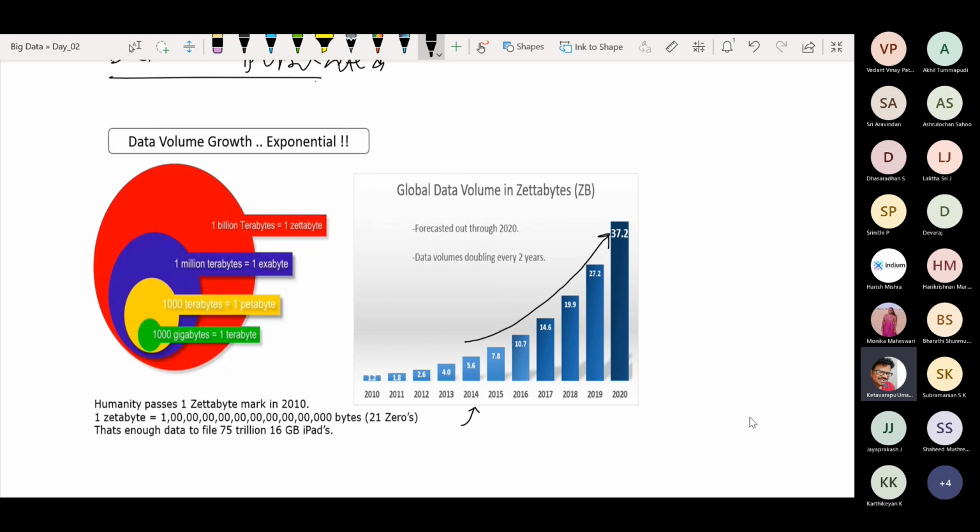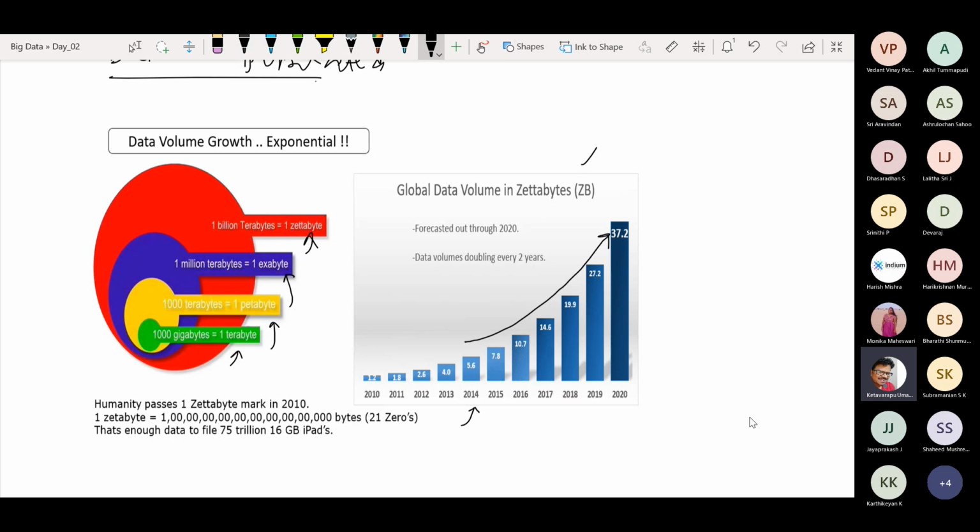And here you can observe the hierarchy. We always know the gigabytes of data. Even in our machines we store GBs of data. Those GBs form terabytes, and those terabytes form petabytes, and those million terabytes form exabytes, and such billion terabytes form the zettabytes. Now we're in the era of zettabytes, so we are far ahead of our GBs of data.